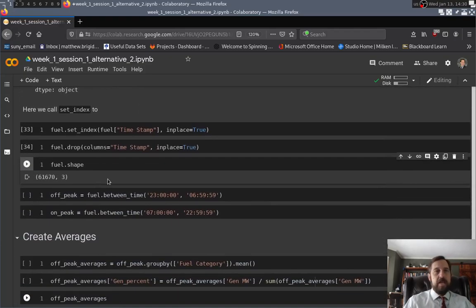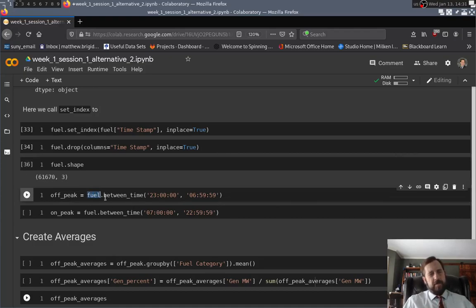Once we do that, however, we can split this data frame fuel up into 2 separate data frames based on the time. We can define these as on peak and off peak. So off peak is at night until about 7 o'clock in the morning, and from 11 at night.